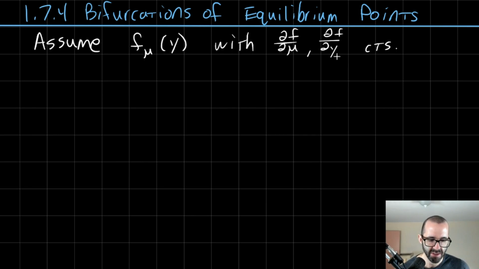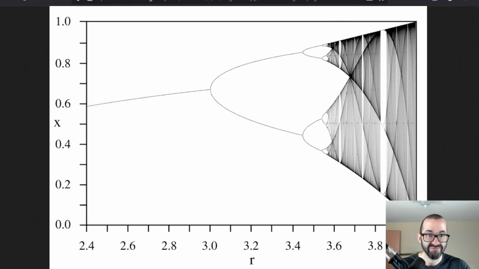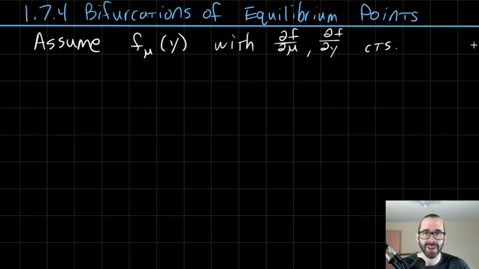Just because when you look at bifurcations, you get really weird things when continuity doesn't happen. Really weird things, by the way. We don't want to worry about this right now. So we're going to be assuming some level of niceness, at least for the rest of the section. And this is going to mean really nice things for us in terms of the linearization theorem.